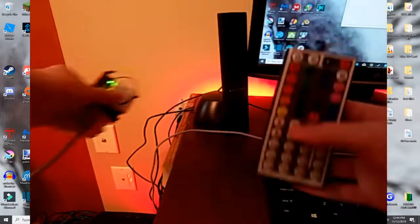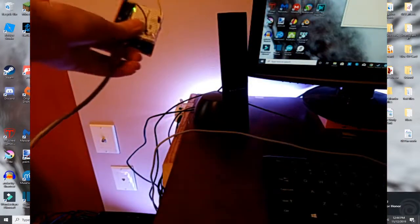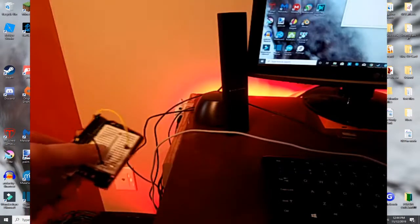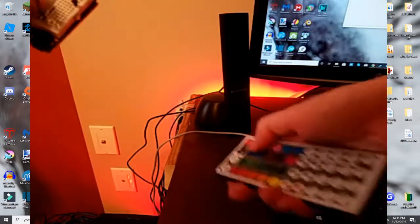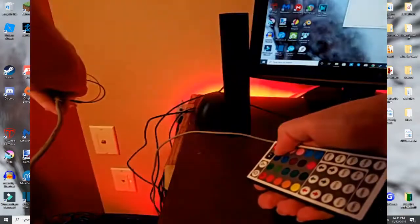But here's the thing. I have my real remote here. So I'm going to change it to white. Then I'm going to take my Arduino, make it sync, and it turns right back to red. The reason for this is the IR LED never stops flashing in that color code. Whenever I change it back and it comes into contact with it, it will always change back to what the Arduino is putting out.